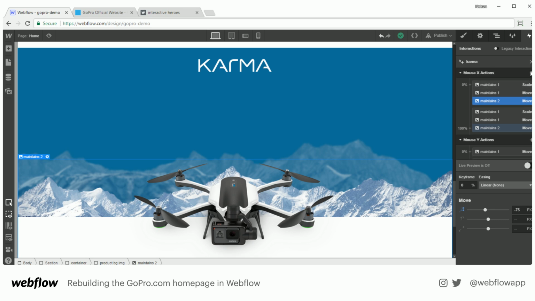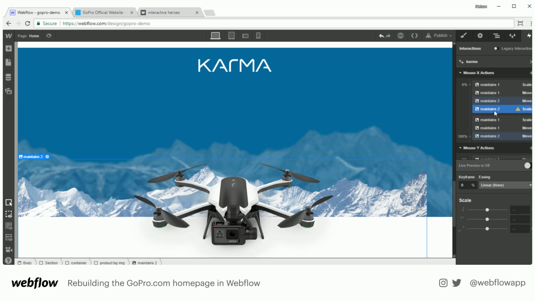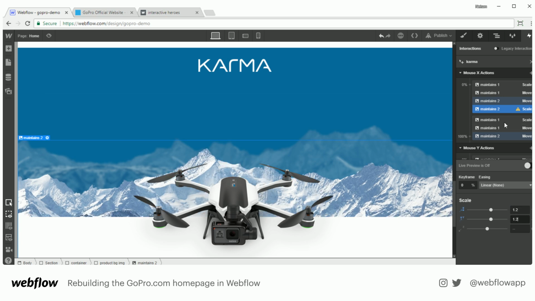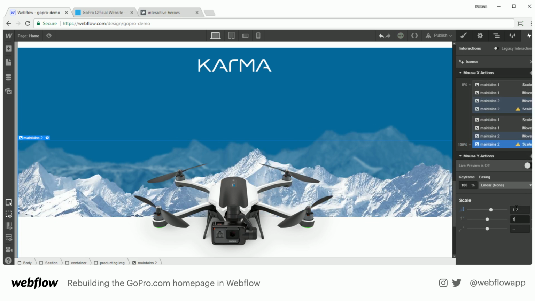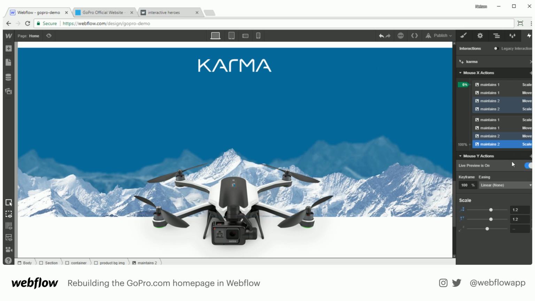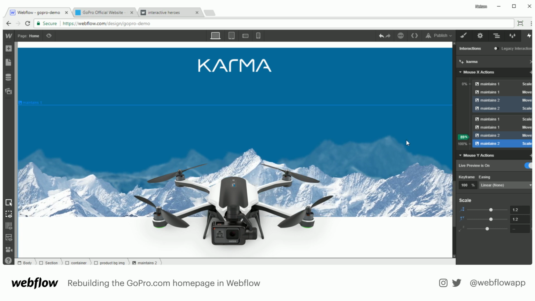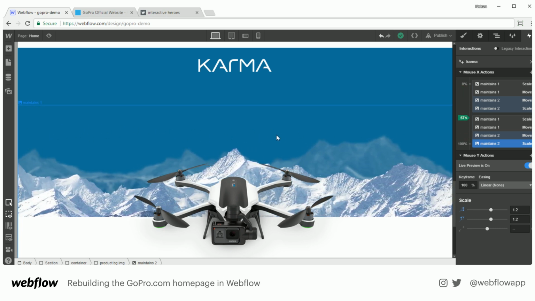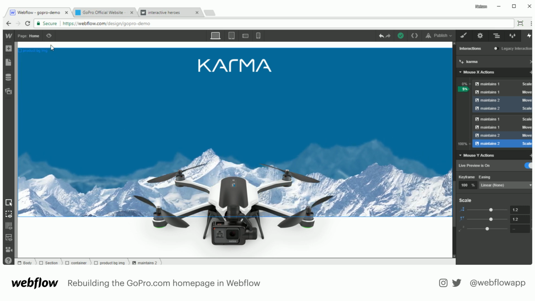And let's press the plus sign again, and we're going to scale this. And this one's going to be scaled to 1.2, 1.2, so that way we don't see the edges. And we'll scale it again at 100%, 1.2, 1.2, and there we go. Oh, sweet. See, it's like you're looking out a car window and you're seeing the mountains go by.